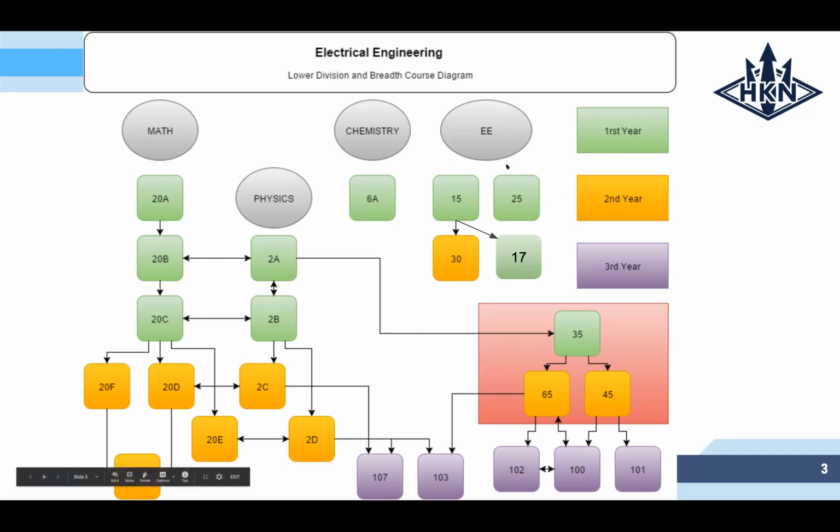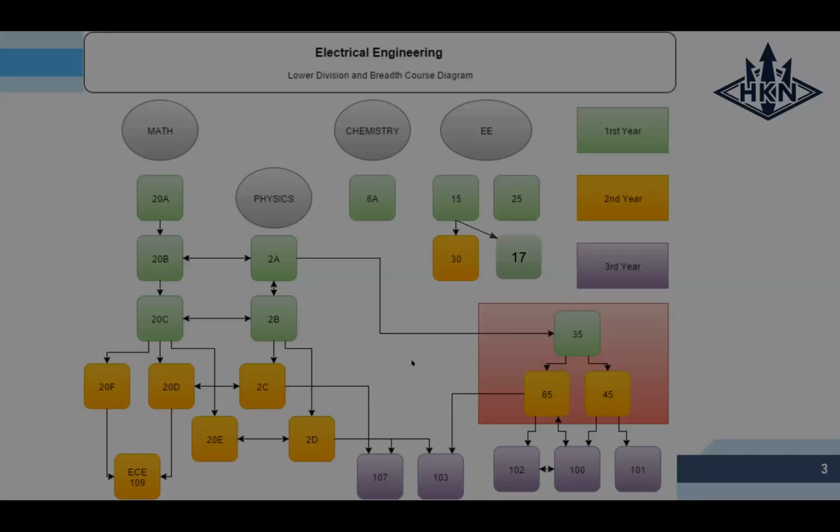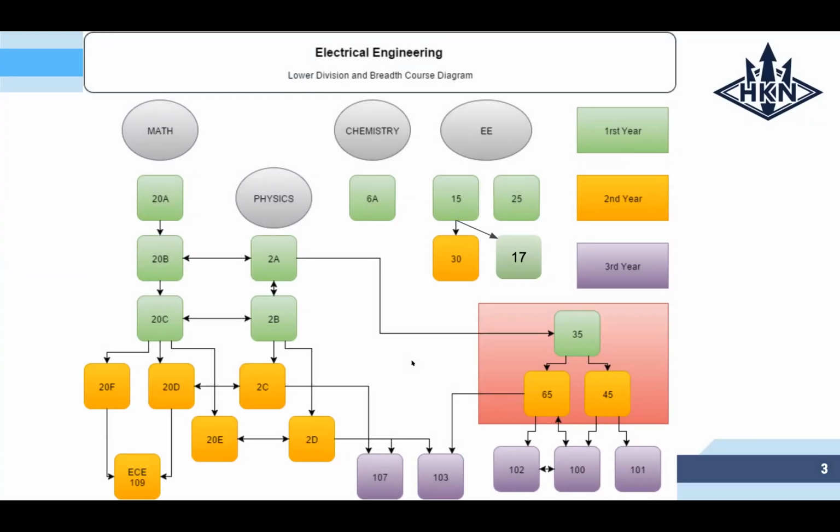Also, each class is color-coded in different years. This is recommended based on the 4-year plan, but you can always do it early if you want. However, it is recommended that you do it early. And also because of all the prerequisites, it's highly recommended that you plan out everything beforehand, just so that you don't find out about the prerequisites and have that become an obstacle.